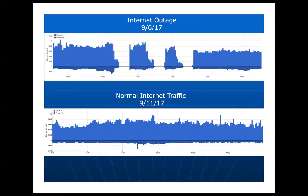So this was not a good day last week. Normally we have pretty smooth internet traffic. We had three service interruptions. This is on Wednesday a week ago. And so that's really unusual. Normally our goal is five nines, of course, but usually we're really good at meeting the four nines type requirement, which means you have about 8 hours of downtime a year. But even that, we usually exceed it because maybe something's down in one building but nowhere else, or the phone system has a problem, but the internet doesn't.